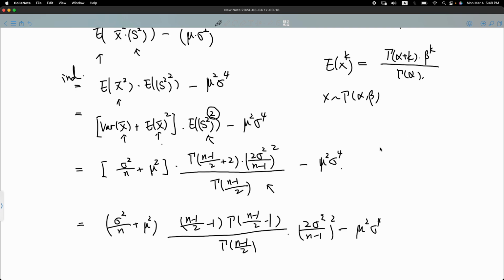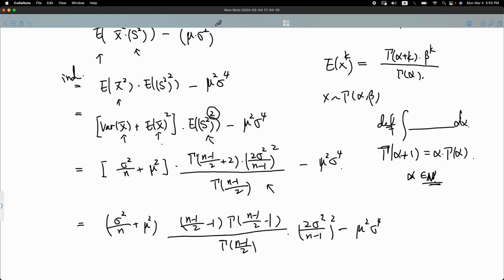The formula that we use here is that the gamma function of alpha plus 1 is equal to alpha multiplied by the gamma function of alpha. I think this is only valid for alpha a natural number. The gamma function itself is defined as an integral, but this formula is only applicable when alpha is an integer or a natural number. For more details, you can look it up. So that's the formula that we use here.